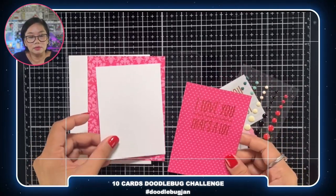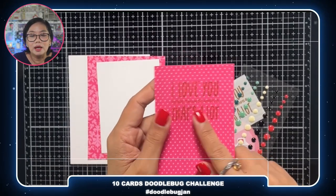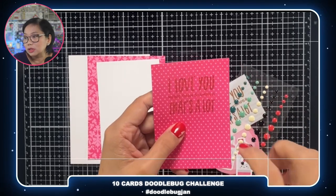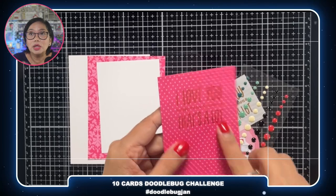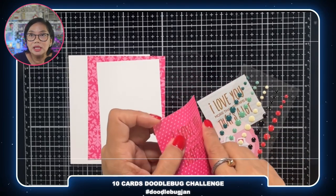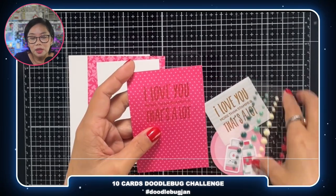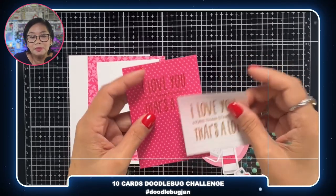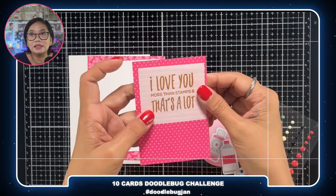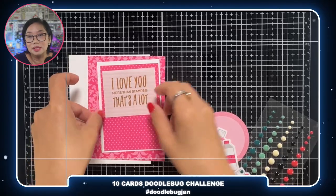And if you can see, I made a mistake here. I wasn't using a Misti or a stamping platform, I was just using a stamping block, so I couldn't go back for it. Apparently, I wasn't able to put enough embossing ink onto this one, so when I tried to emboss it, it didn't work. So what I did was stamp the same sentiment on a vellum, and I will just cover it on top like this later on. That will cover the mistake.